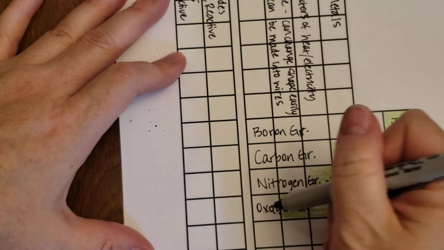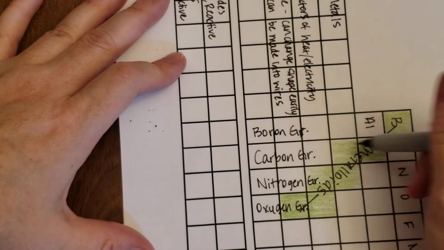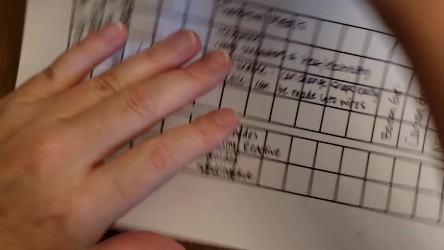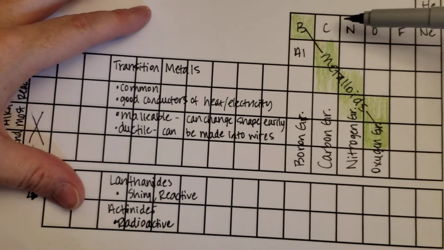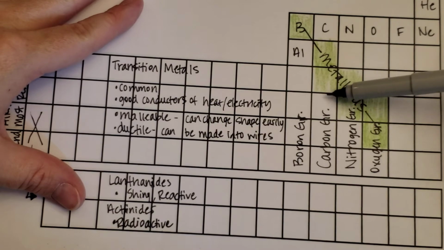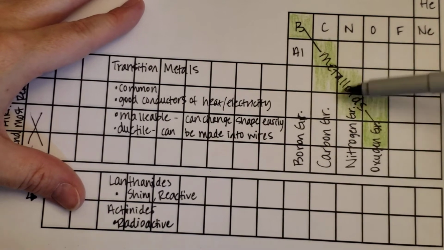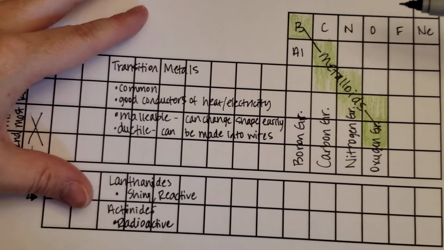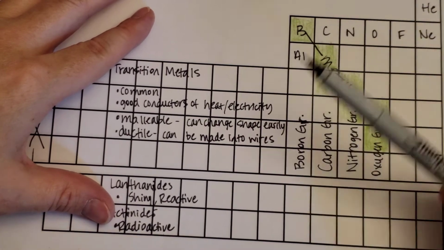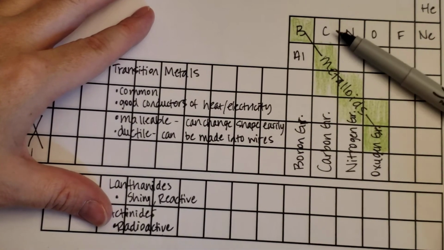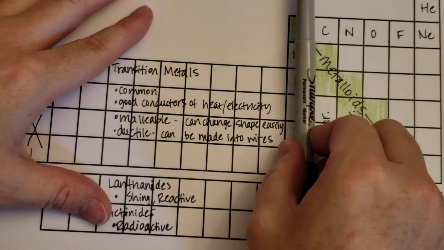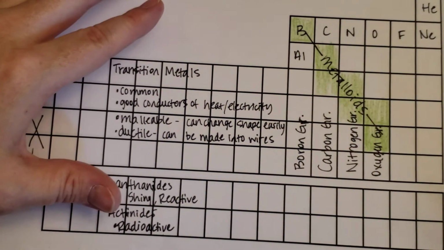And oxygen group. So that's going up and down, even including the metalloids. If you're talking about the boron group, you would include boron and everything further down. If you're talking about the carbon group, that's carbon and everything else in that vertical column. Same with nitrogen and oxygen. So these groups do get complicated because you've got some metals at the bottom, metalloids in the middle, and then some non-metals up at the top. So the characteristics of these groups are a little bit complicated.